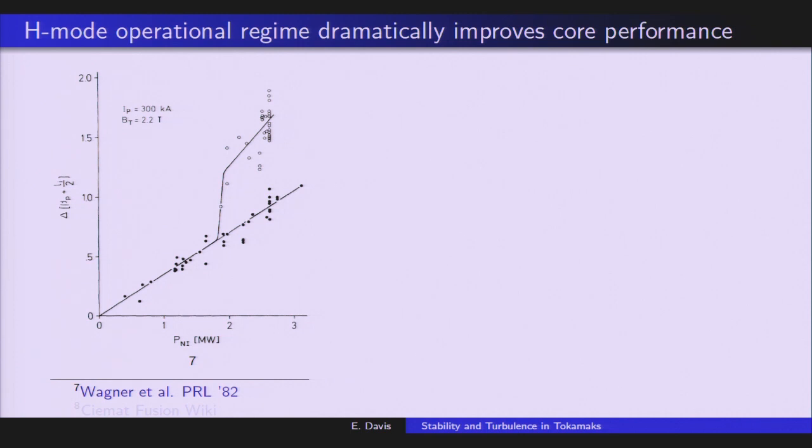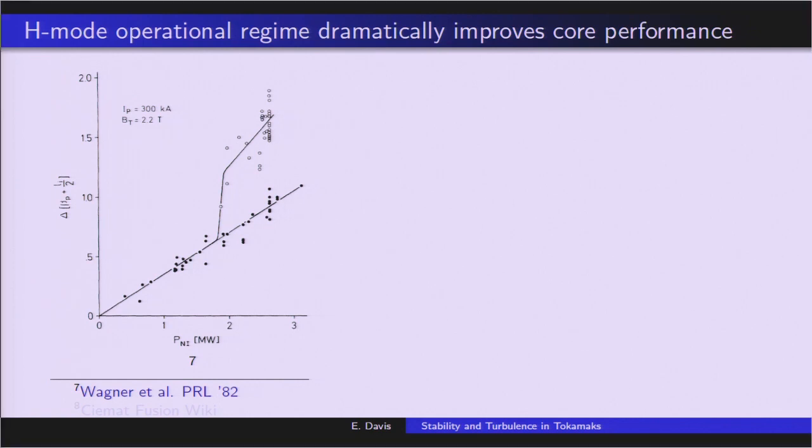And one of the most exciting things that's happened, or definitely most important discoveries since tokamaks have been researched, is the discovery of this H-mode operational regime, which stands for high confinement. And the idea here is pretty easily summarized with this plot, which was just taken from the original H-mode paper. On the x-axis, you just have power that you're pumping into your plasma. And what you'd expect is that as you pump more power in, the pressure of your device would go up. And that's exactly what this line here with these filled black circles is indicating. That's saying, this is the default mode of operation most tokamaks were operating in.